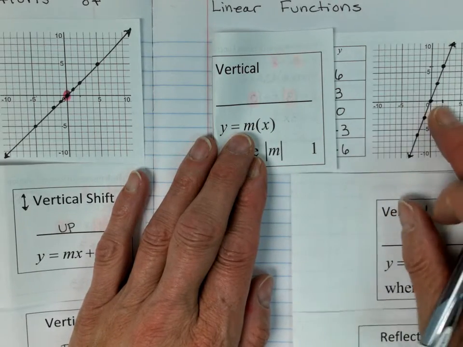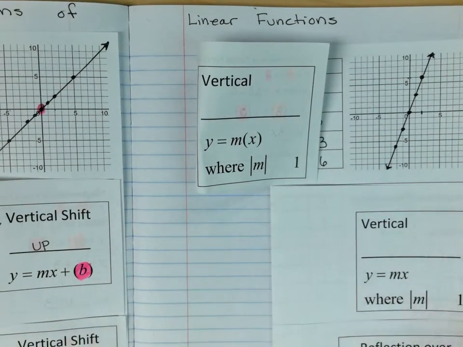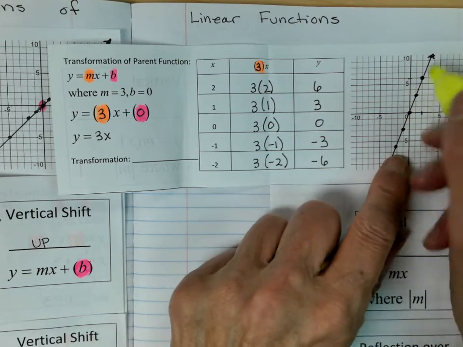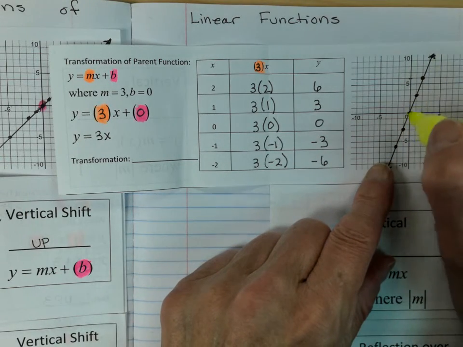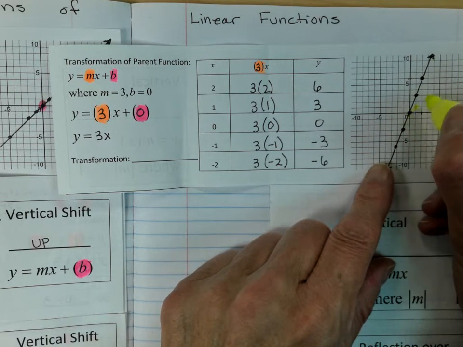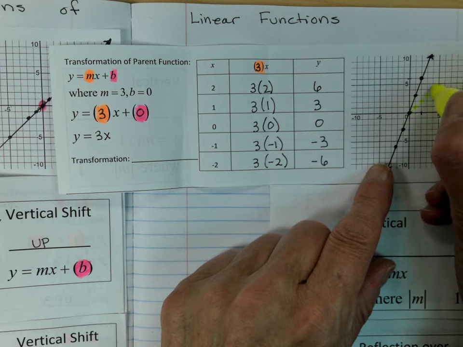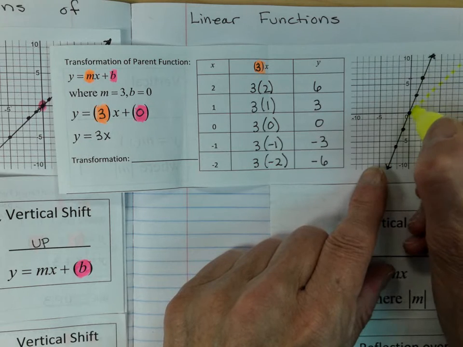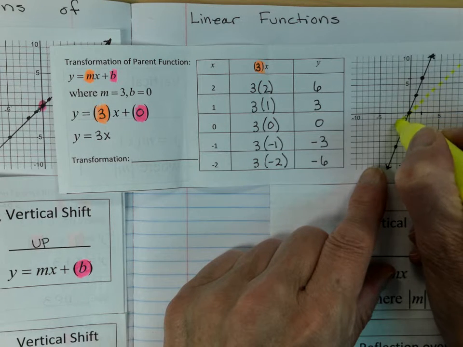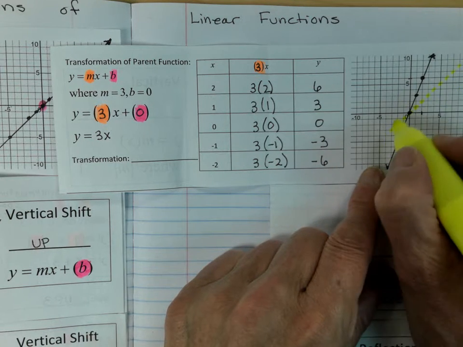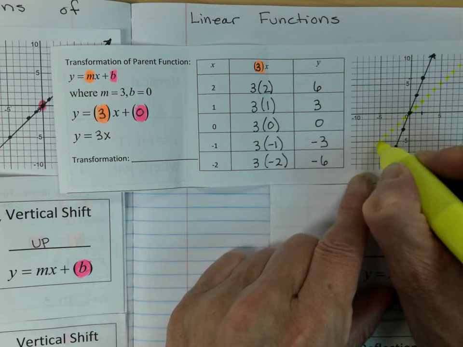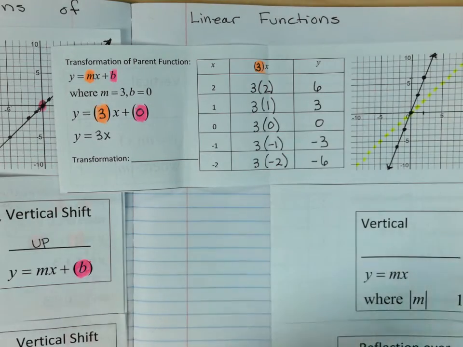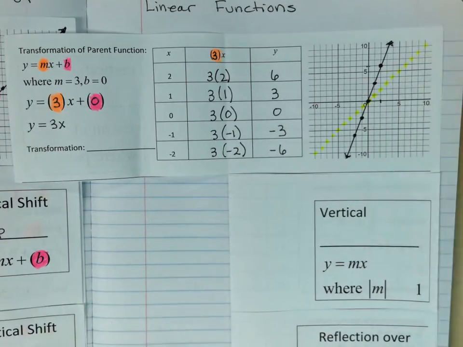If I were to take a yellow highlighter, which is what I would like you to do, and put it here where the parent, remember the parent started at 0, 0 and then went up 1, right 1, so up 1, right 1 all the way. So that's my parent, and then it goes the opposite direction. So you need to memorize what your parent looks like. So that's my parent in yellow.